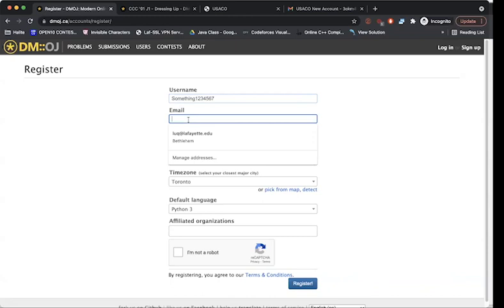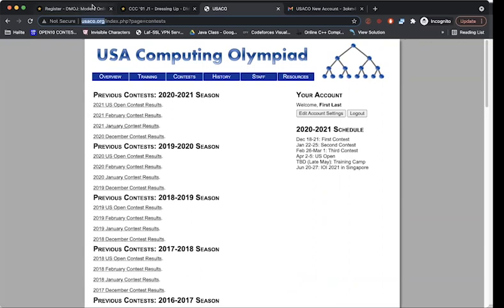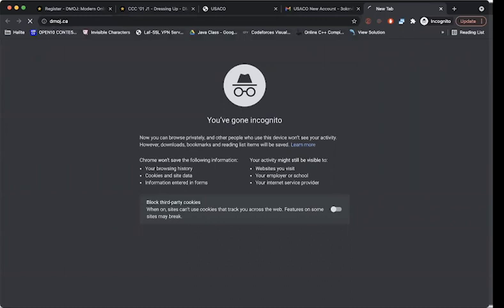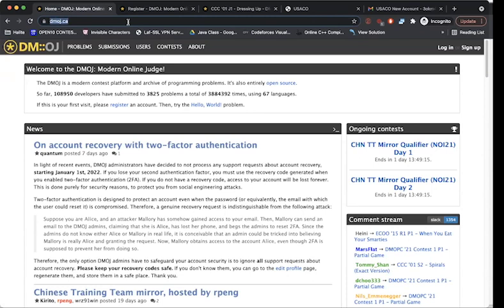Daniel, could you let us take a screenshot to know the address? Because we're not familiar with DMOJ. Okay, so you're all familiar with USACO.org? I mean, that's what you came for. And the other one is DMOJ.ca, just because they have some problems ranging from really easy to harder.